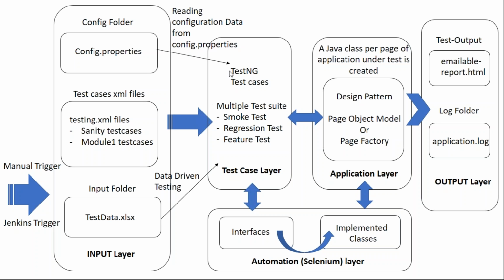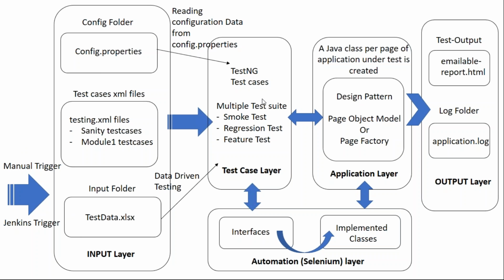Okay, then after taking all the inputs from the config.properties or taking input from the testdata.xls file, it will invoke methods which are written in our respective classes. Say for example I have to check login. So for login I need to know where to login and then what is the username and password. Where to login will come from config.properties, then the test data will come from this Excel file, and then I'll start logging in.